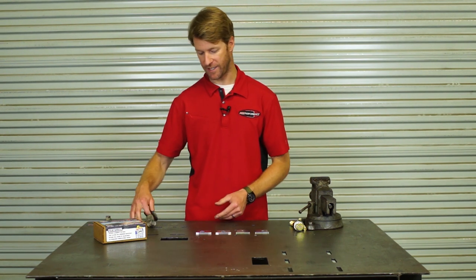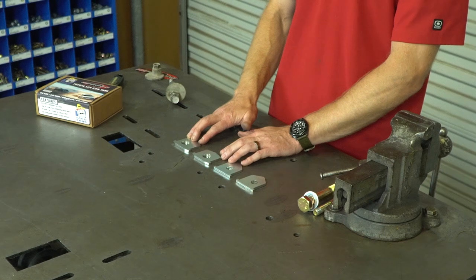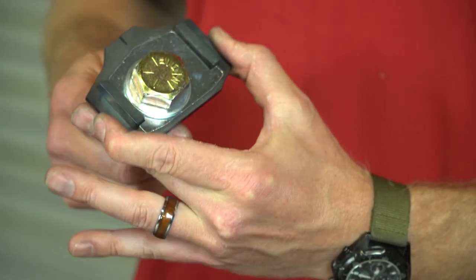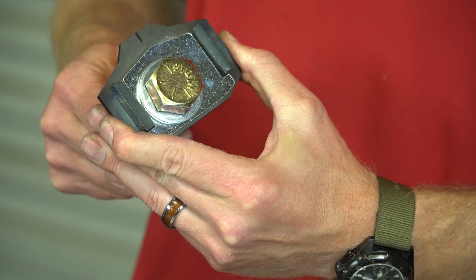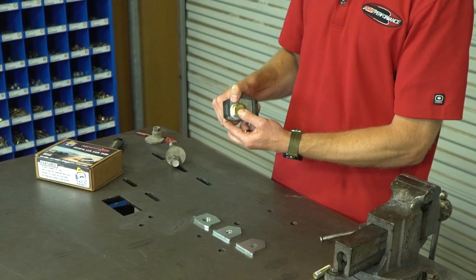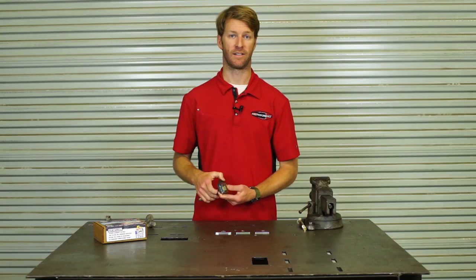So what we developed is a set-it-and-forget-it type kit. We have four tabs — A, B, C, and D — and we use a through bolt. These tabs lock into the slot, and between the tabs they lock the bolt physically in place so it can no longer rotate under a hard hit. This is a true set-it-and-forget-it system.